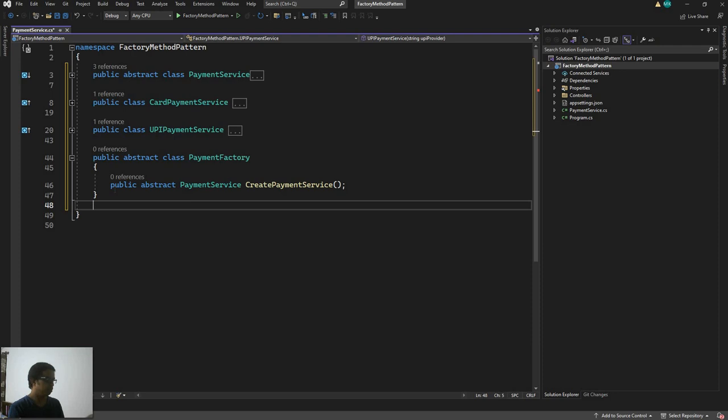The next part is creating a card payment factory and the UPI payment factory. So we'll get started with that. Public class card payment factory.